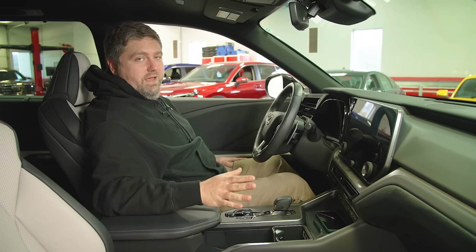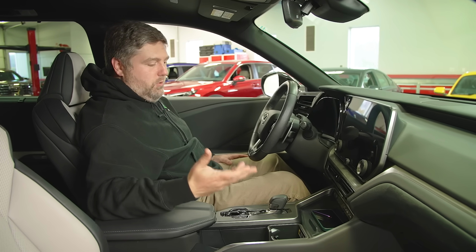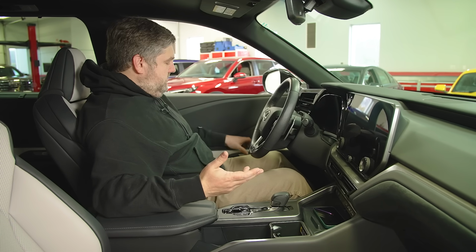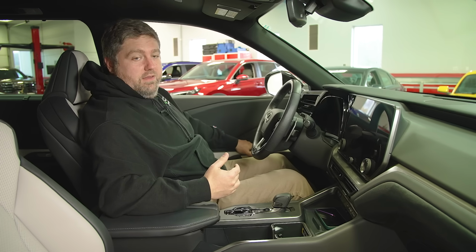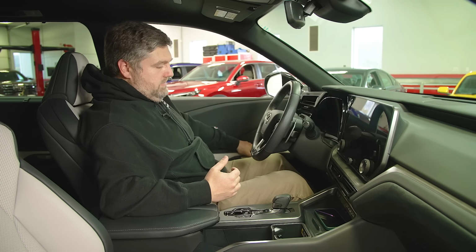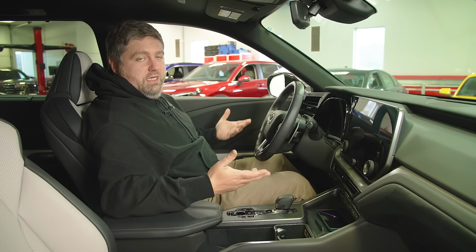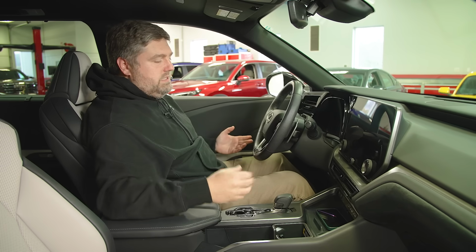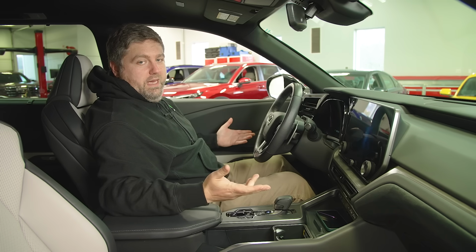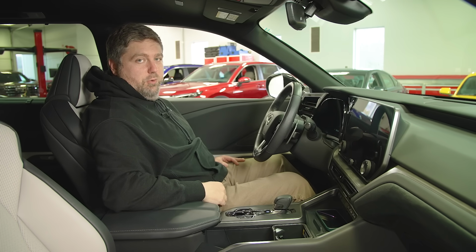So we didn't fake this. This really happened. We were sitting here, we had the screen on and stuff as we're recording, and I went to get out, and I can't. These have these electronic interior door releases, and it won't work. So I thought maybe the batteries run a little bit low. We were sitting here, had the door open. I think one of the heated seats was on for a little while and stuff like that. So I went to start the vehicle, can't start the vehicle. So we killed the battery, but I'm stuck in the car because of this electronic door release.